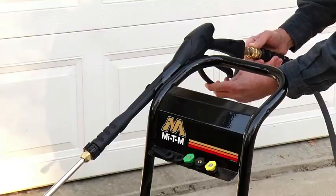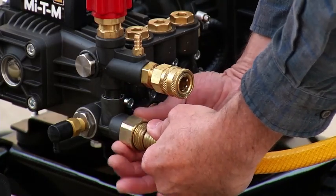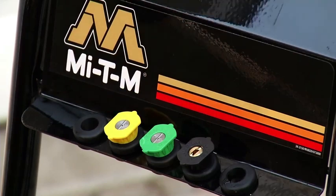Disconnect the high pressure hose from the unit and gun. Disconnect the garden hose. Remove as much water as possible from the hoses. Remove the nozzle from the gun and return it to the holder on the unit.